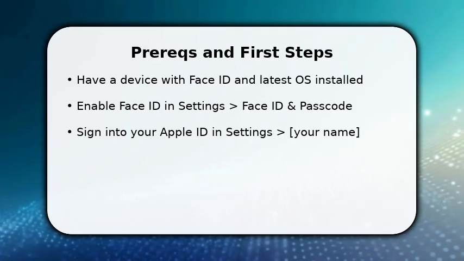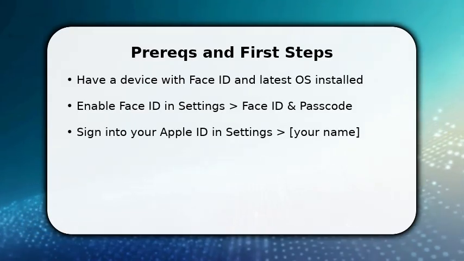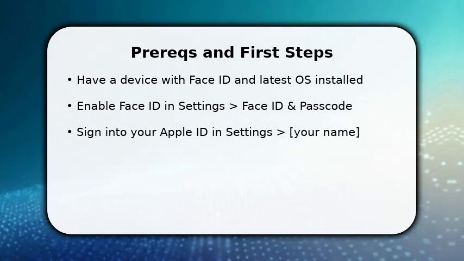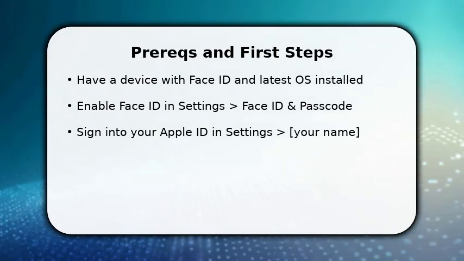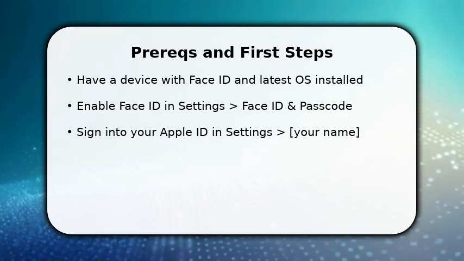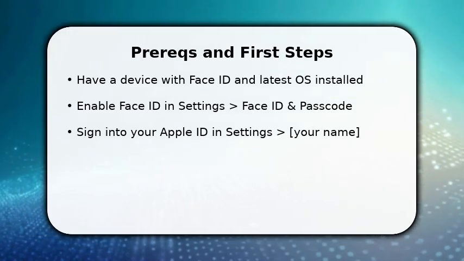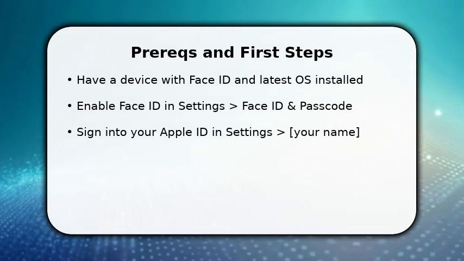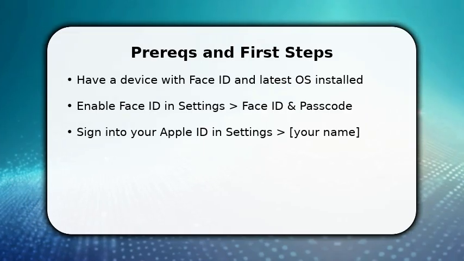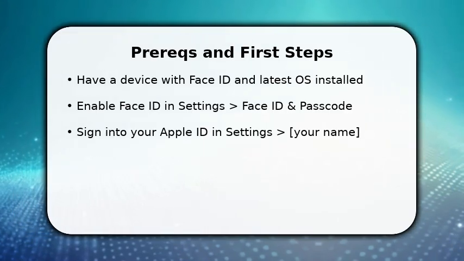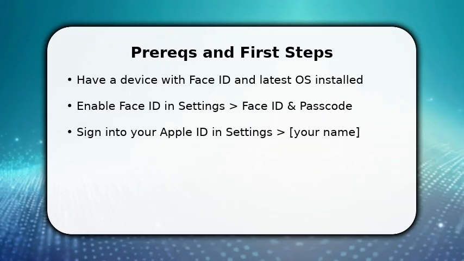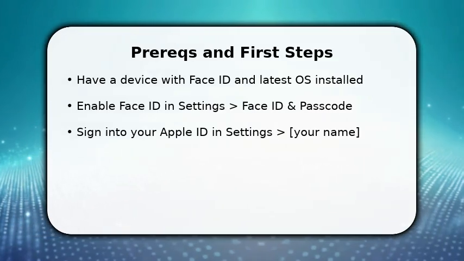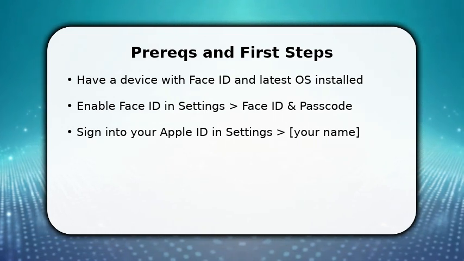You'll start by confirming prerequisites: a Face ID-capable device, current OS, and an active Apple ID. Once done, open Settings and go straight to Face ID and Passcode. Authenticate with your passcode. Make sure App Store is toggled under Use Face ID for. Next, return to Settings, tap your name and verify payment and shipping details so purchases complete smoothly. These first actions prepare your device to use face recognition for App Store sign-ins and purchases without extra steps.